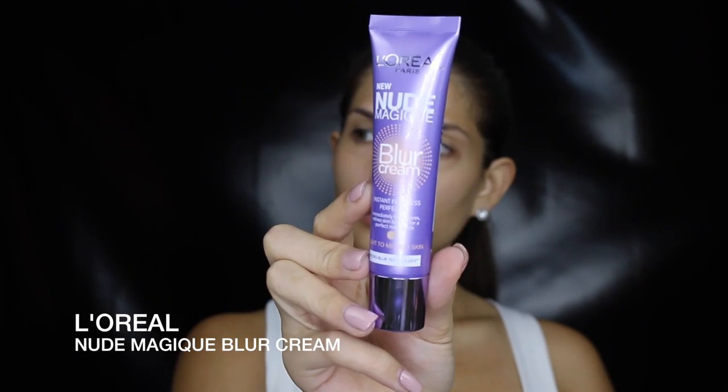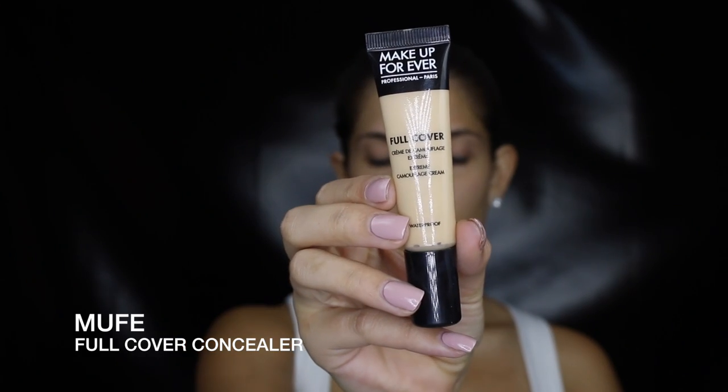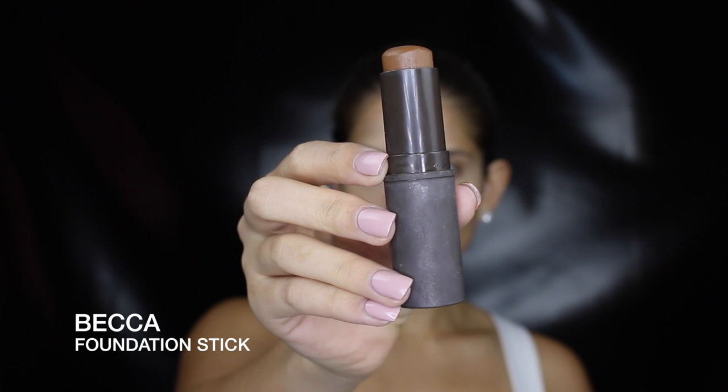Anyways, let's get started. I'm actually loving this primer from L'Oreal — it really smooths out my skin and fills in any pores and wrinkles. To conceal and brighten up certain areas of the face, I'm using a concealer about two to three shades lighter than my skin tone. I like the really bright look, so if you're not into that, keep it at your skin tone or one shade lighter.